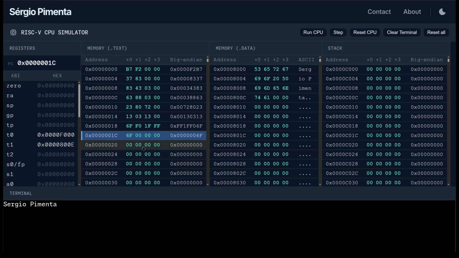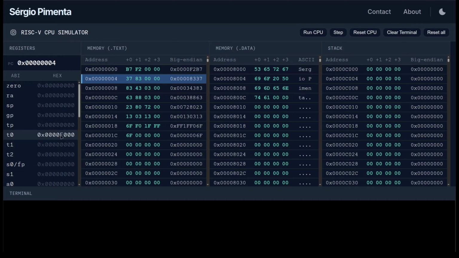To better understand this, we can reset everything and step one cycle at a time. The first instruction loads the address for the terminal.